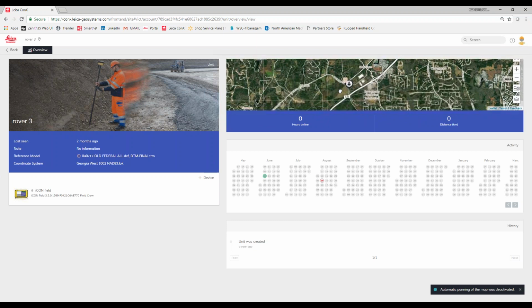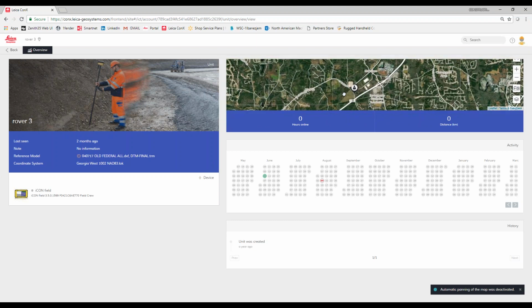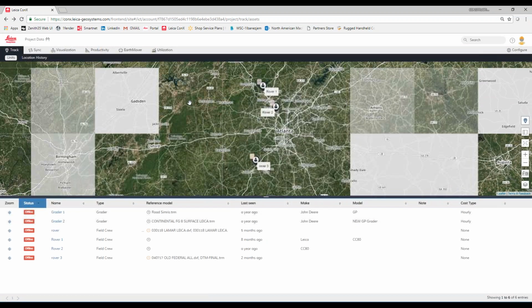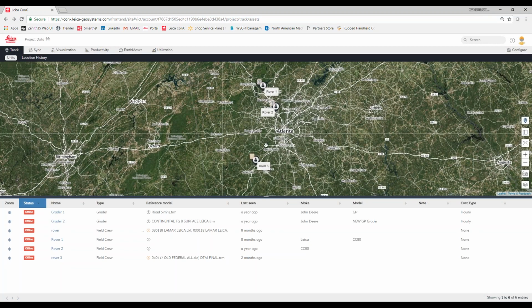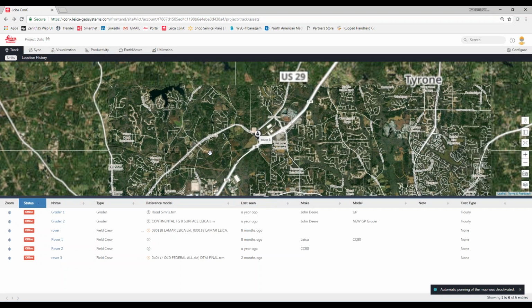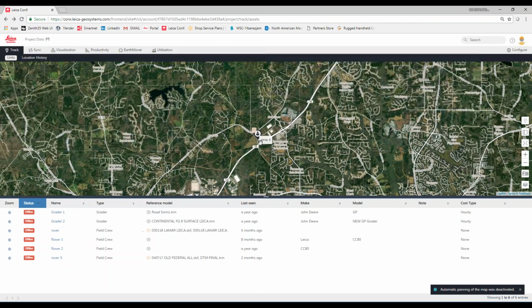I know a lot of the competition have similar software. I don't think it's as robust, and I know it's way more expensive, so most people don't utilize it. This is priced at a price point where it's heavily utilized. Almost all of our customers use it. You can also see where your equipment's at when it's fired up. There's places you can go in, if they have the logging turned on, where if you have a SIM card in it, it'll always report back, and you can actually see the paths they've taken.